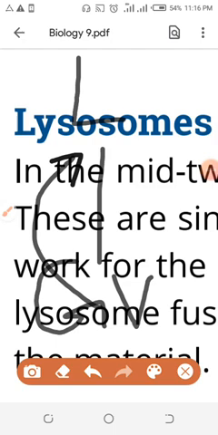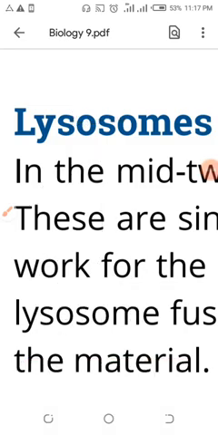Digestive enzymes I will name once again: amylase, present in the oral cavity, which changes starch to glucose. In the stomach, the enzyme is pepsin, which changes protein to peptone. Peptone I will teach you in the digestive system. Aminopeptidase, another enzyme you will study in the 9th class digestive system chapter, changes peptone to amino acid. Similarly, trypsin changes protein to peptone, and lipase changes lipid to fatty acid and glycerol. So digestive enzymes are the lysosome.